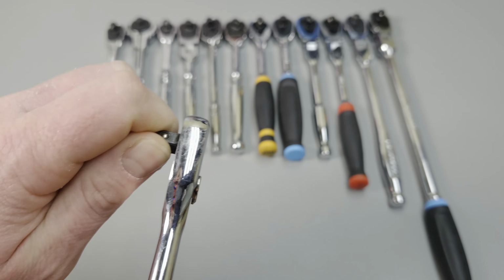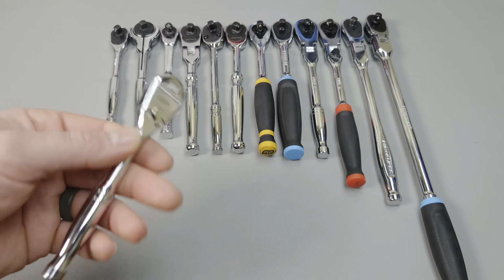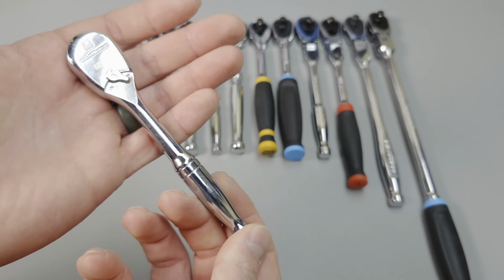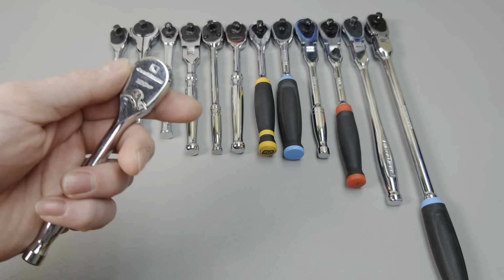But once again, haven't really had any issues. I'd say probably about 2 times a year I take my ratchets apart and I clean them and lubricate them. So they've held up really well. But this one comes in at 5 inches. So really nice for tight work.